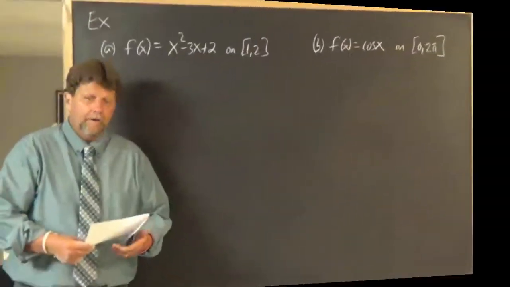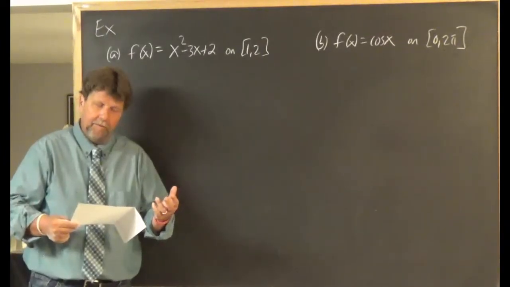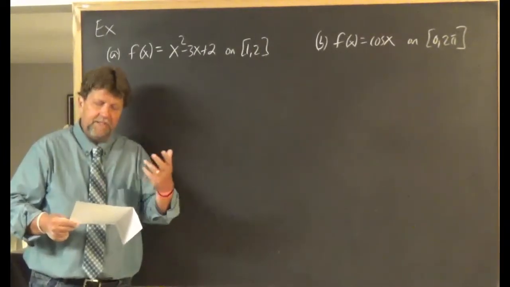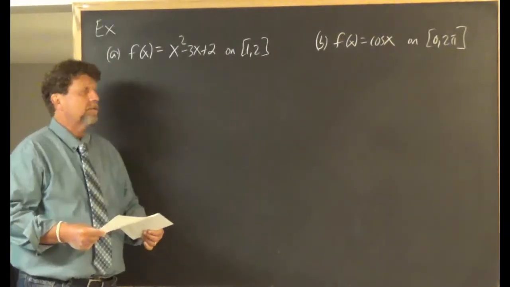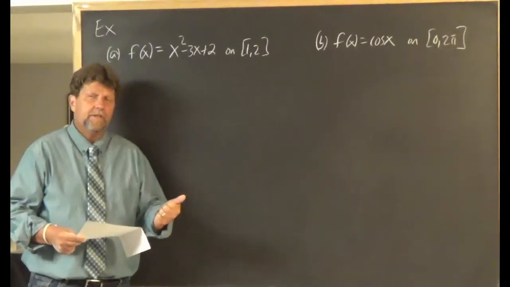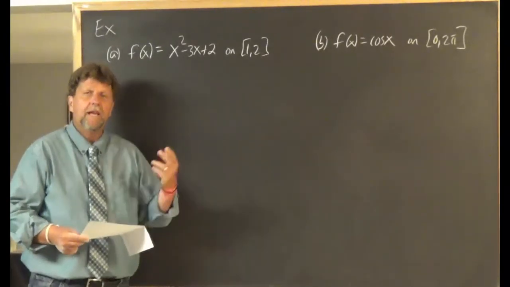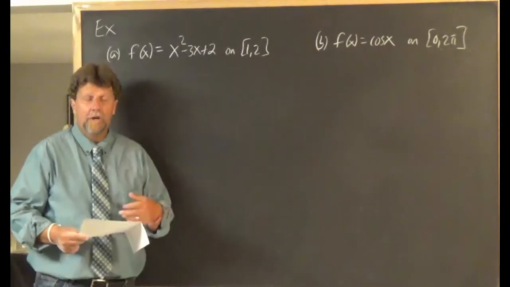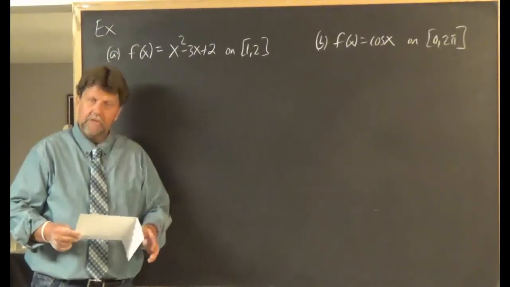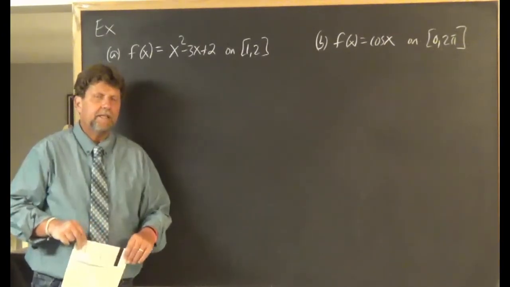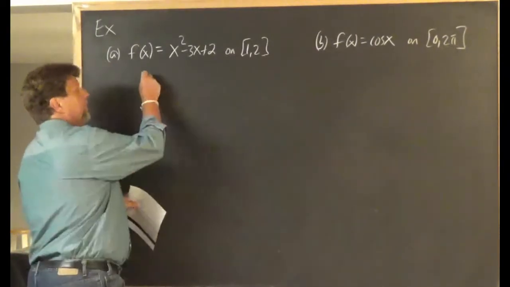All right, in this example, for each function, you were asked to do two things. The first thing, verify Rolle's theorem applies. And the second thing, find all c guaranteed by Rolle's theorem. The first function is f of x equals x squared minus 3x plus 2. It is continuous on the closed interval. It is differentiable on the open interval because it's a nice polynomial function. And f of 1 does equal f of 2. So we're just going to jump to part 2: find all values of c guaranteed by Rolle's theorem. Rolle's theorem says that there is a c such that f prime of c is equal to 0. So we have to get the derivative.